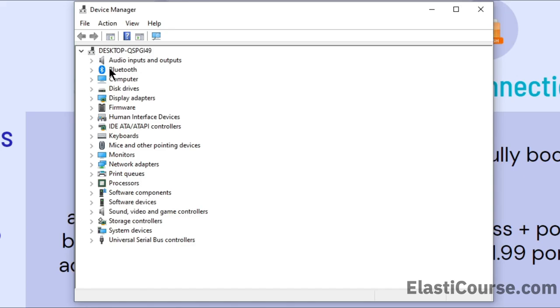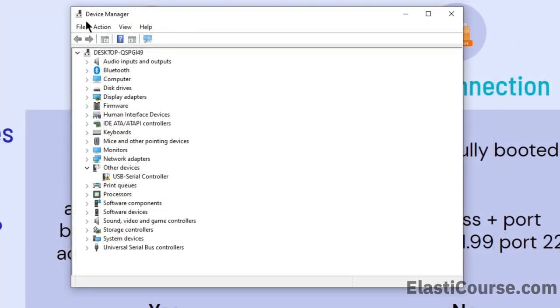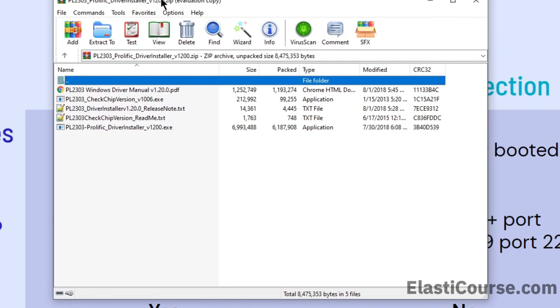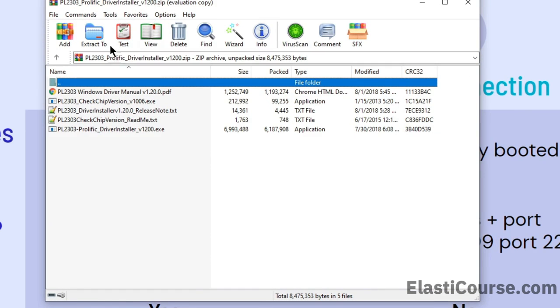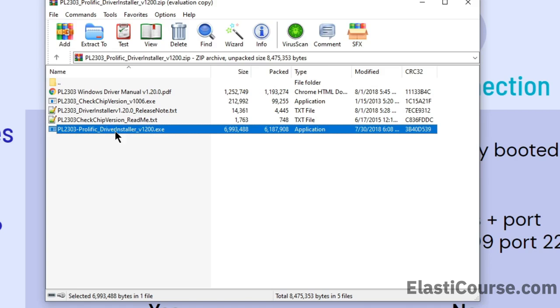So I want to connect my USB adapter right now that is reaching out to my firewall on the serial port. And once I do this, as you see, it says USB serial controller. So it's not really reading the cable. All I need to do is just go to the manufacturer of my cable and download something called a driver for this cable. In this case, my cable is using this PL2303 Prolific driver, and this has worked with most of the cables I've used. So this is the one that works in my case, and I just installed the driver.